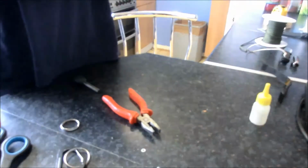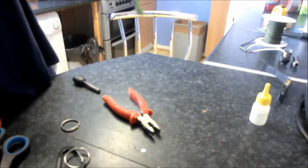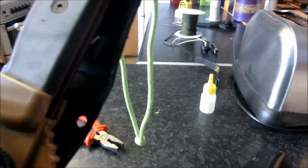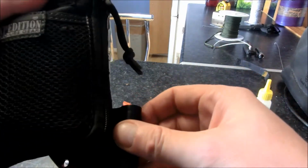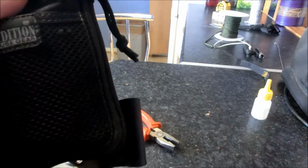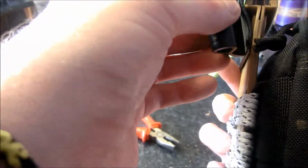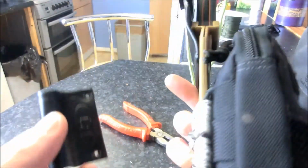Now I'm thinking there's quite a lot of spare space on there. We can make another hole. I keep standing in the shadow here. There's quite a lot of space on there. I can make another hole and put it in there, or potentially add it on down here. And that would mean adding another hole to the leather. Or maybe there. It's difficult to know where to put it really.